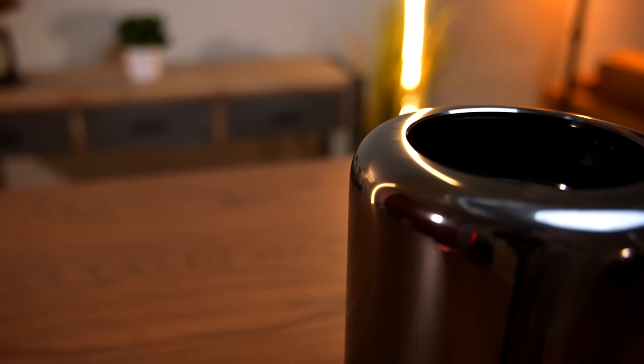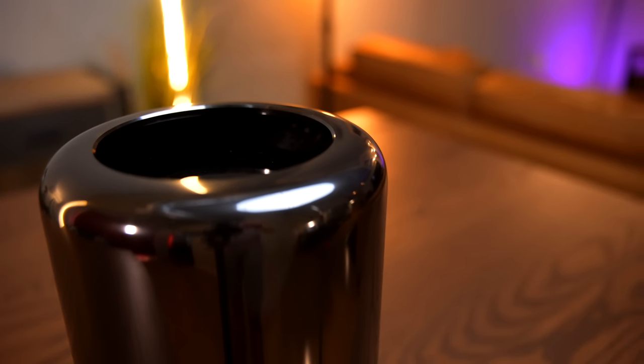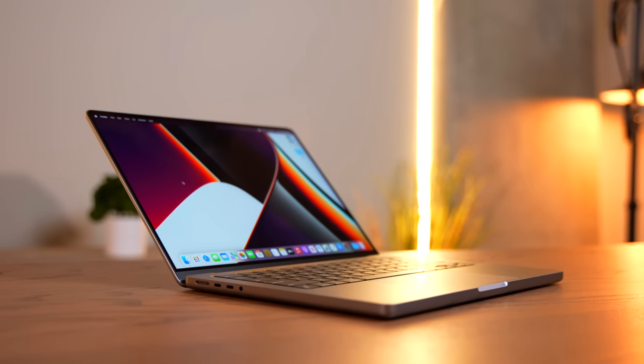I know what you might be thinking — why are you comparing a desktop to a laptop? The reason this is a good comparison is that these chips are almost guaranteed to be coming to a Mac mini very soon. The craziest part right now is how wholly and completely demolished this ten-thousand-dollar computer was. Yes, it's an eight-year-old architecture, but mine's only five years old, and these are still selling for two to three thousand dollars — more expensive used than a new base model 14-inch MacBook Pro that creamed it in every test except basically a tie.